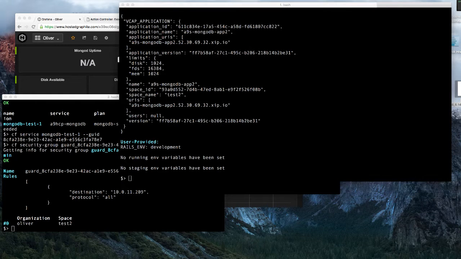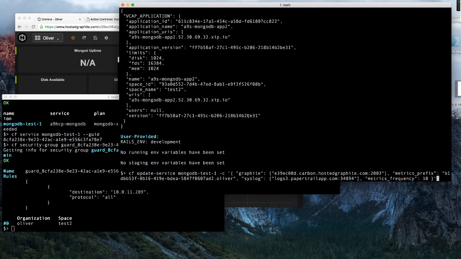Once created, we can update any service instance using the Cloud Foundry command line utility. One use case of such a service instance update is to add additional parameters, adding a Graphite endpoint for example. The anynines MongoDB service then streams MongoDB and VM-specific metrics to the Graphite endpoint, such as the memory usage and CPU usage. Furthermore, it is possible to add a syslog endpoint which will then receive MongoDB-specific log messages.